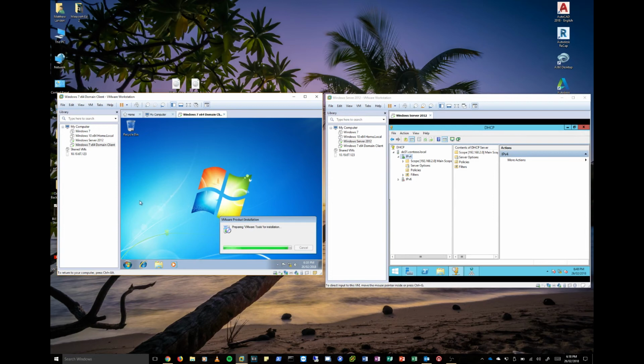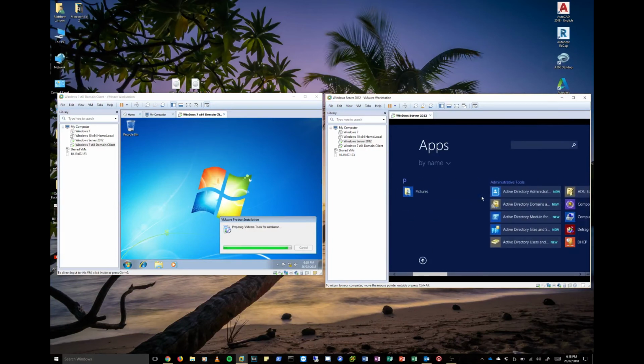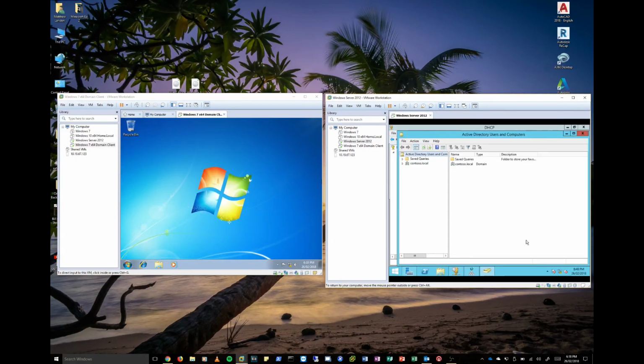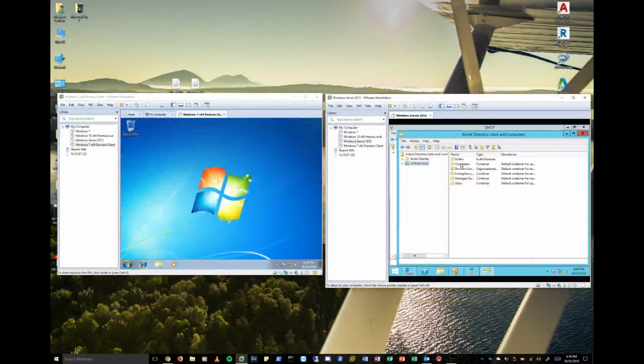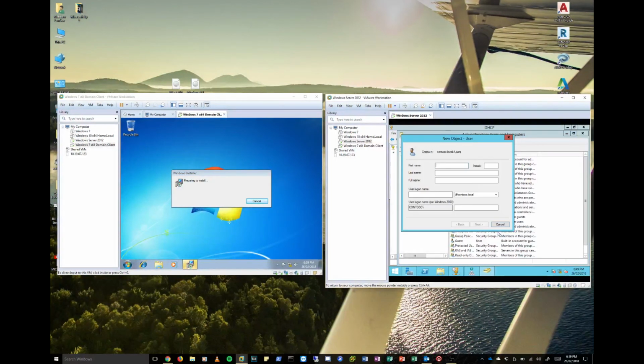So now what we're going to do is we're going to go into the Active Directory again, and we're going to look for in here Active Directory Users and Computers. You'll access this quite frequently when you create a new user. So as you guys can see, we've got computers, domain controllers, users, and these are all the default users. So what we're going to do now is we're actually going to create a new user. I always just use mblend, because, well, it just works.